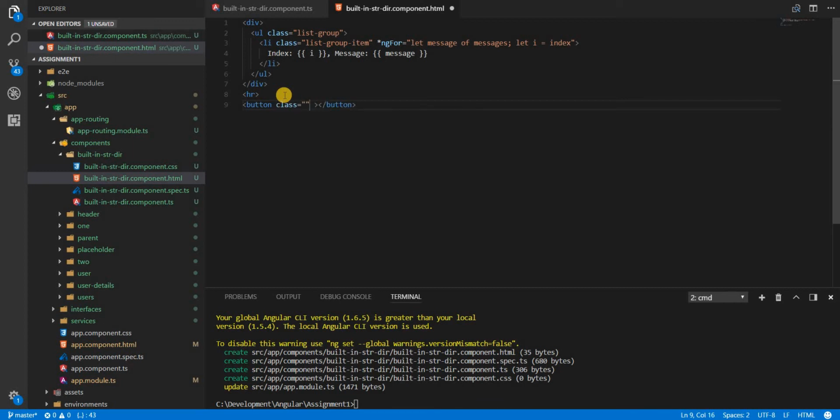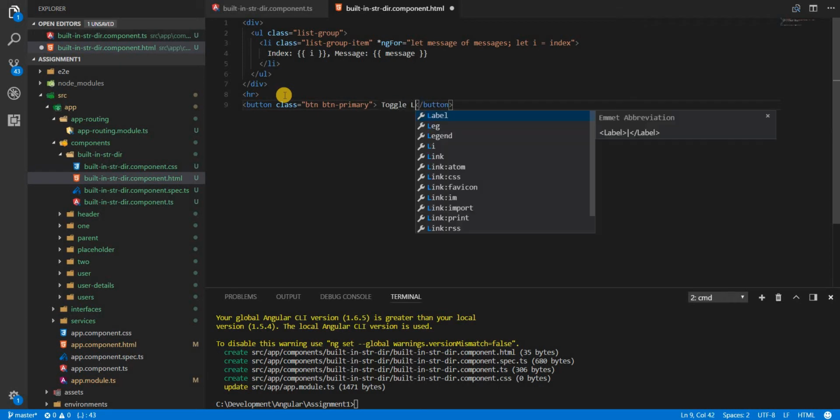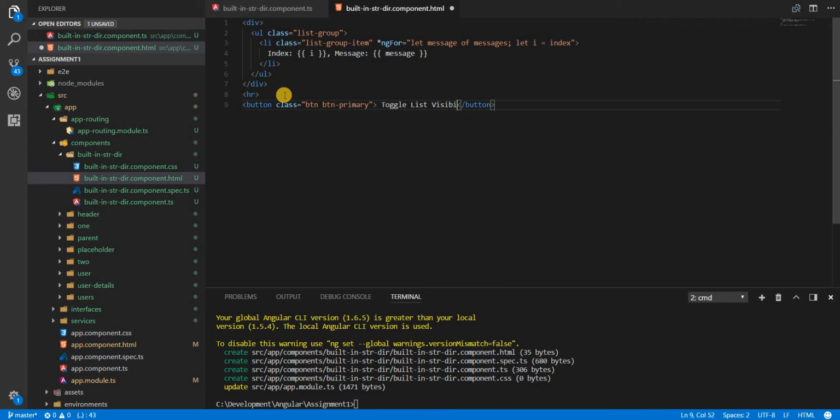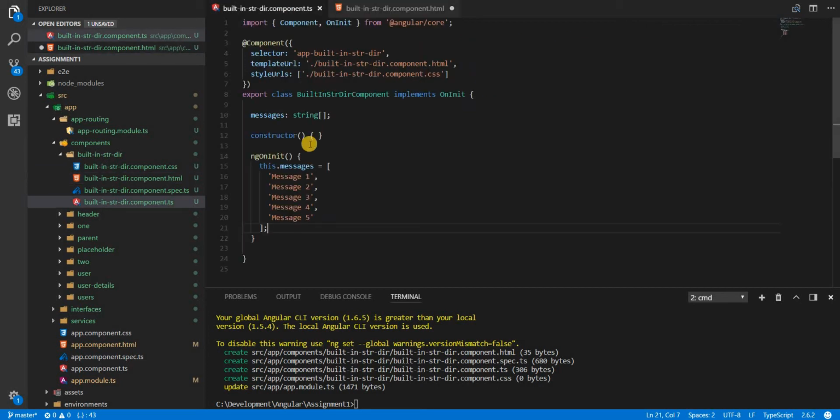I'll define the class as btn and btn-primary, and this should toggle list visibility, like so. Clicking this button will be toggling the visibility of this list. To do that, we will have to define a boolean that should basically tell the template whether it needs to show the list or not.